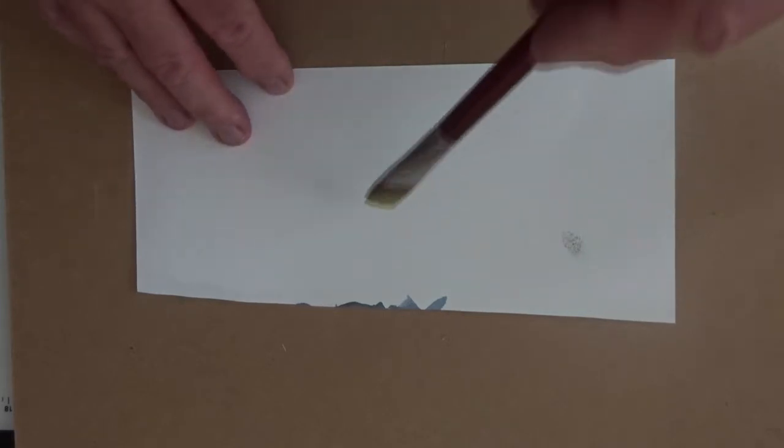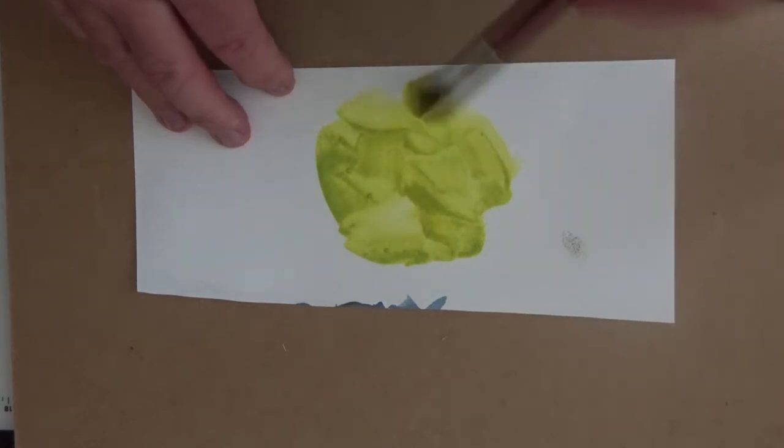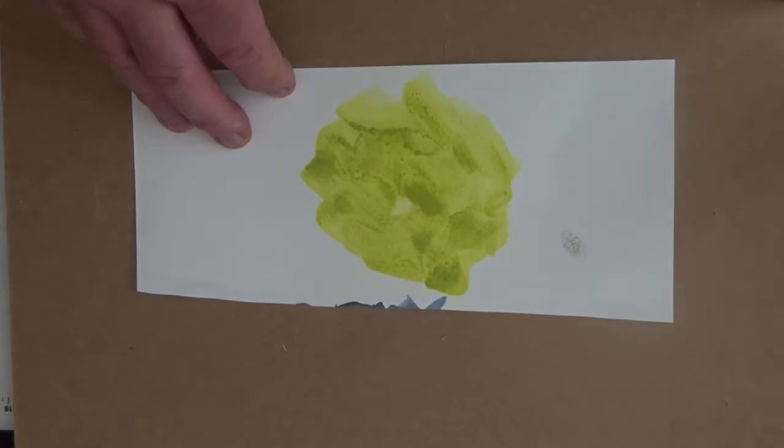There's some people say don't do this because it's hard on the paper, but I don't know, I don't think it's that hard on it. You could use more than one kind of salt, like the kind you put on your front walk to keep the meltdown of the ice. You could try anything. I would say try anything. The spices in the house, see what happens when you do this.